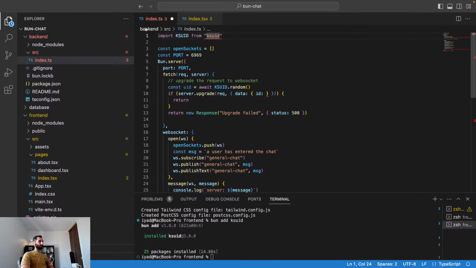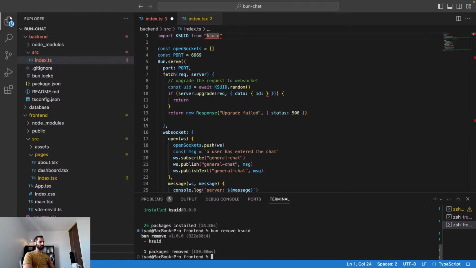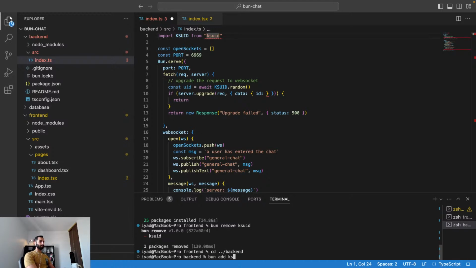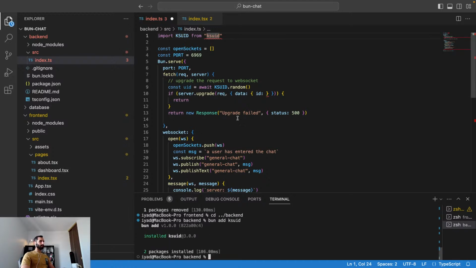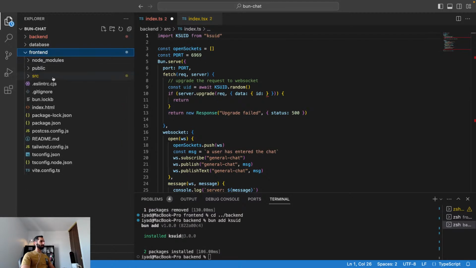Cannot find module or corresponding declaration. Oh boy. I installed it in the front end. I should have gone back. Go to the front end and let's make sure that we do a bit of cleaning here.